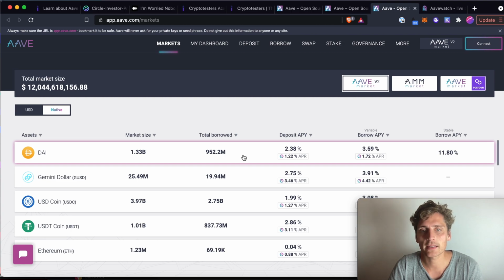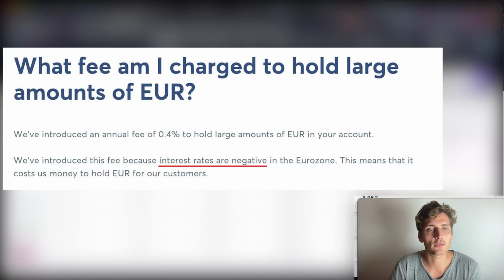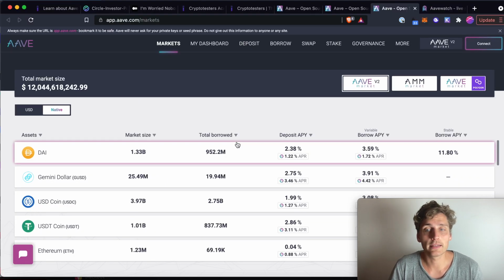However, it can be said that interest rates have outperformed the rates in traditional finance by orders of magnitude. Because if you check in some European countries, you now have negative rates, and even in the US, the rates are super low. So this is partly why DeFi has been so popular in the last year. It's because there's so much economic activity in this sector unleashed by smart contracts and so on, that there's just higher demand for assets, and more economic activity almost always translates to higher interest rates.